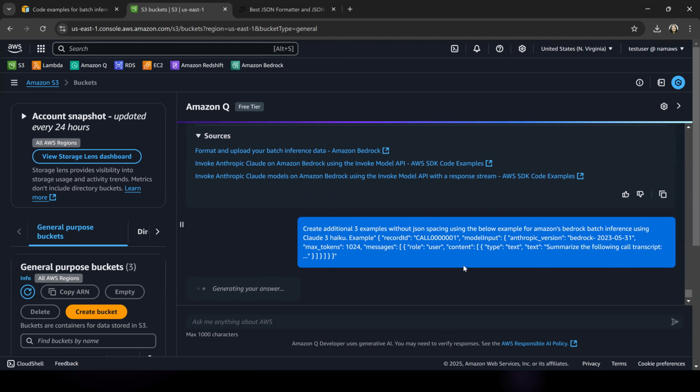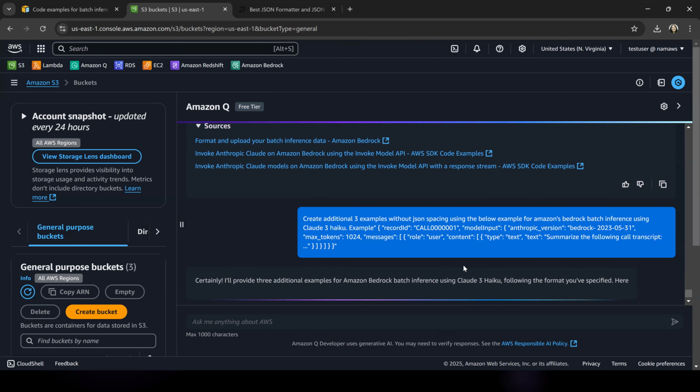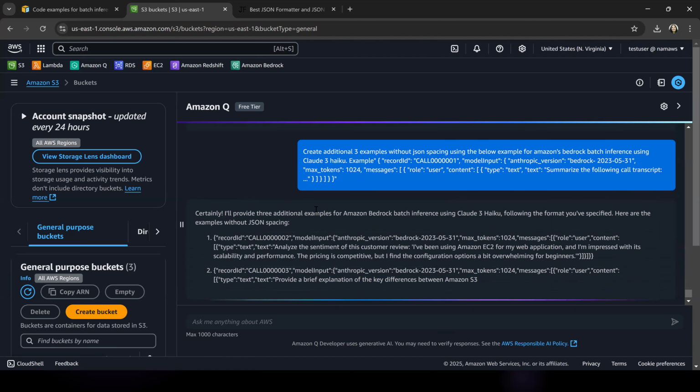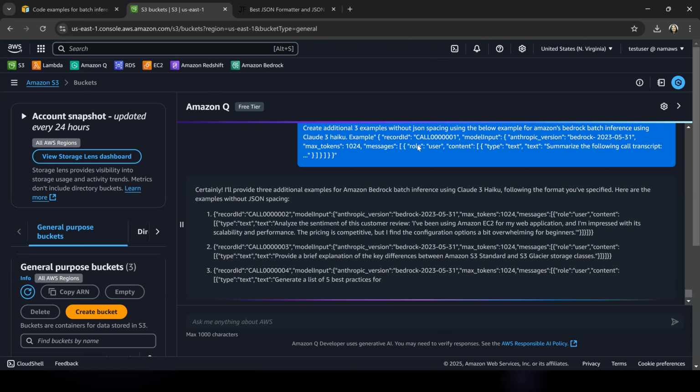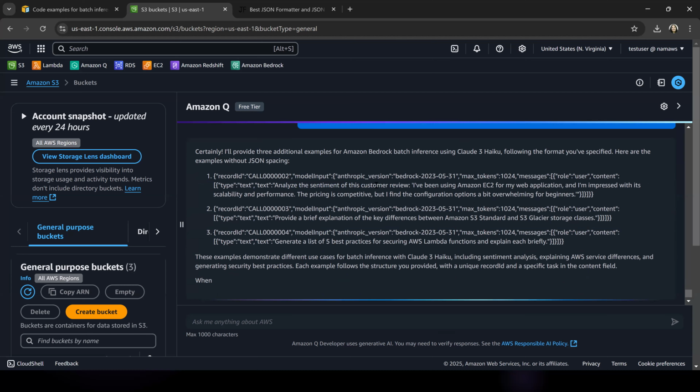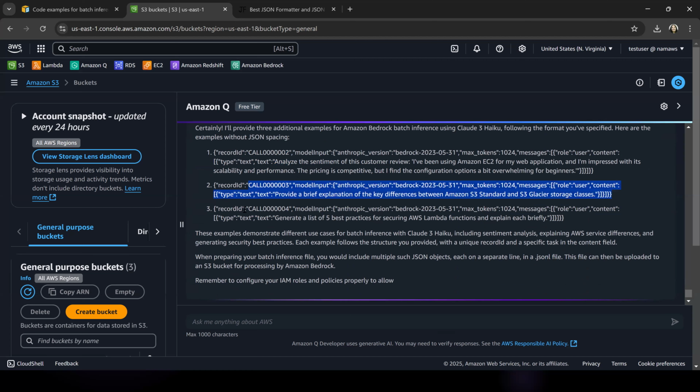Now you could use Claude 3 or 3.5. The examples that you create will work with both versions of this model. So it's now generating an answer for us. And remember that we've only asked for 3 examples. If you can see, it is intelligent enough to understand that this was record number 1, and for the new examples that it is creating, it is using 2, 3, and 4.